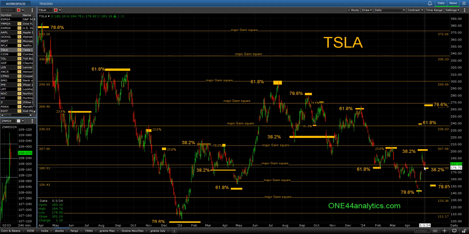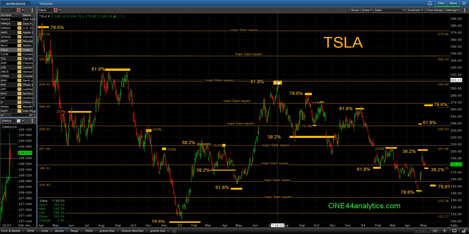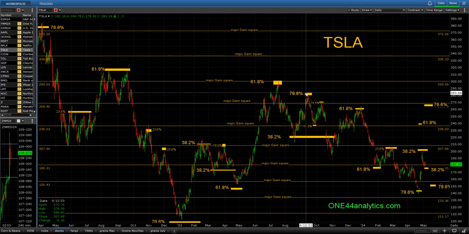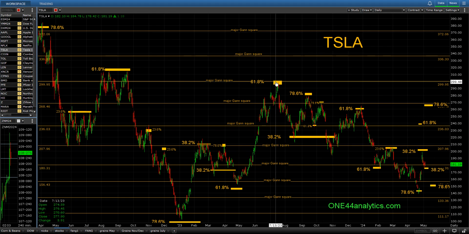Right now, the market has come off from that 38 and is holding 38 of this. If this is all this market can do, we will be looking for the short term to 23.6 or 61.8%. And if that comes out, we're looking for back down to 78.6, and possibly that's where the bigger move starts. Just as it ended this move when it came up, stopped at a 78.6% retracement, and then the market's been down since then. And even when it hit 61.8, it hit 61 again, it hit 23.